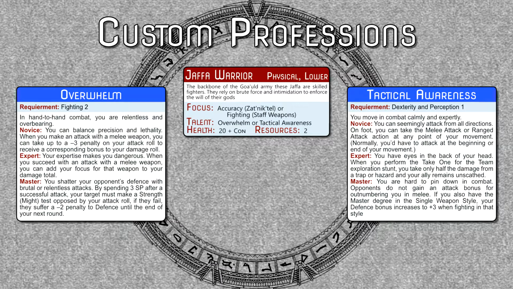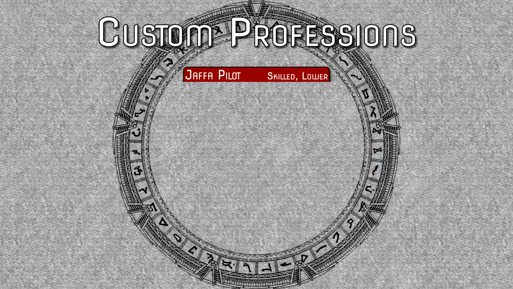plus Constitution, but your resources start at 2. This is 4 for your general lower class, minus the 2 for the physical. We will then move to the Jaffa Pilot. This is a skilled lower class.